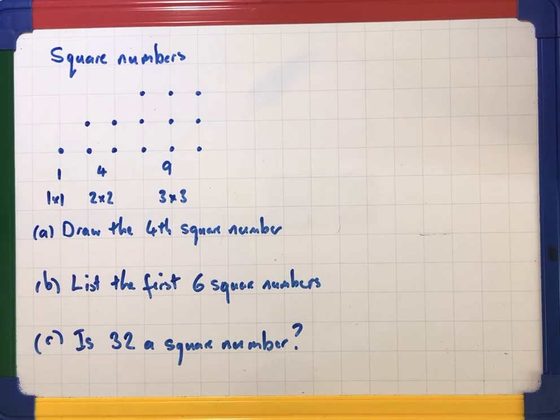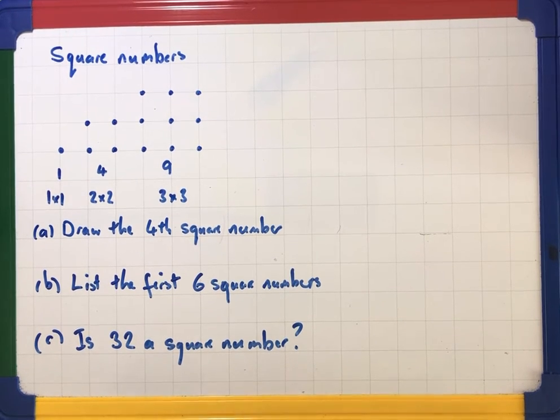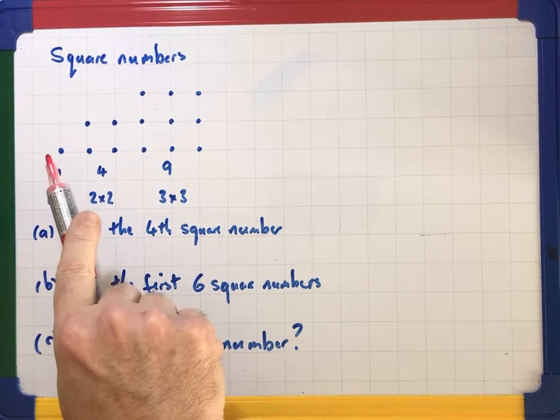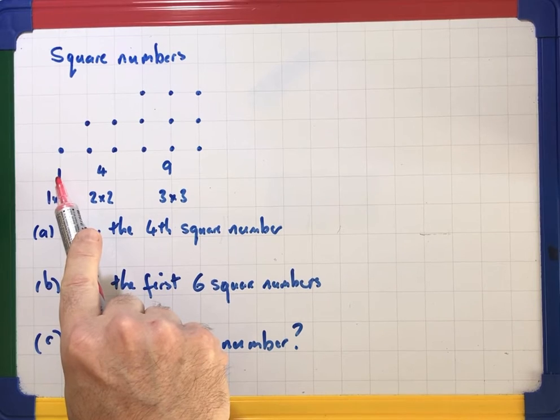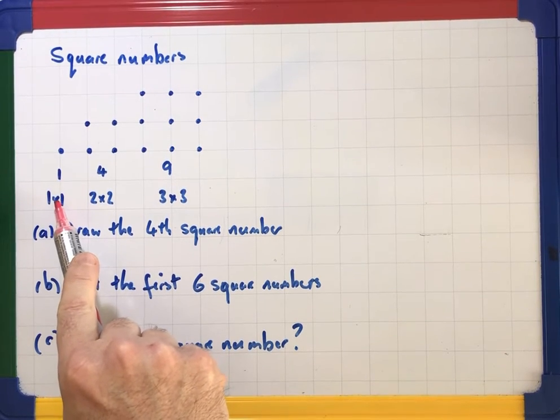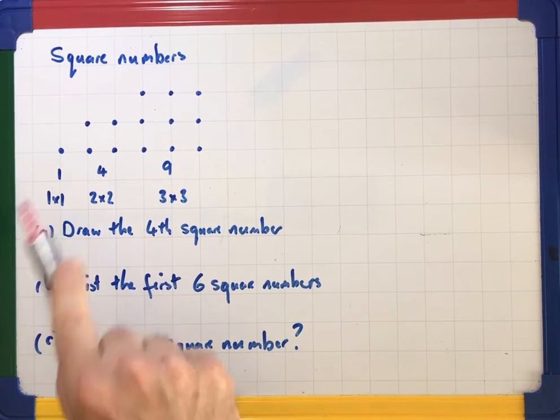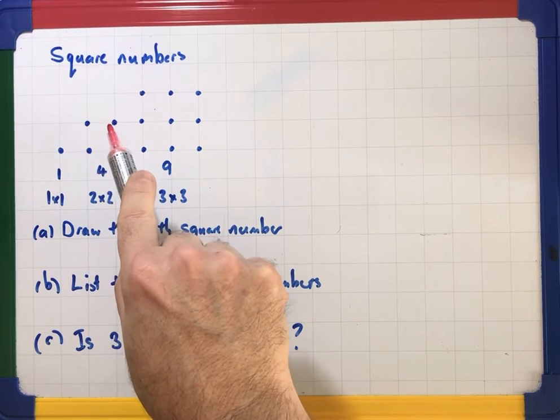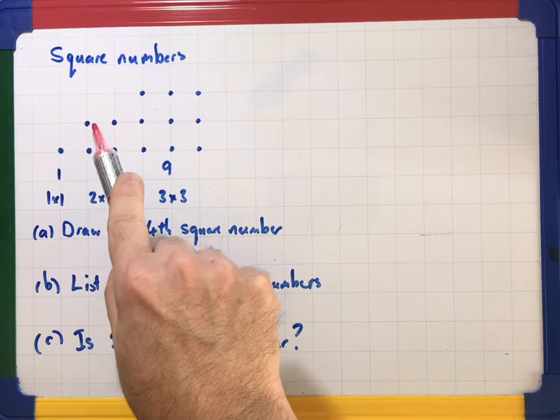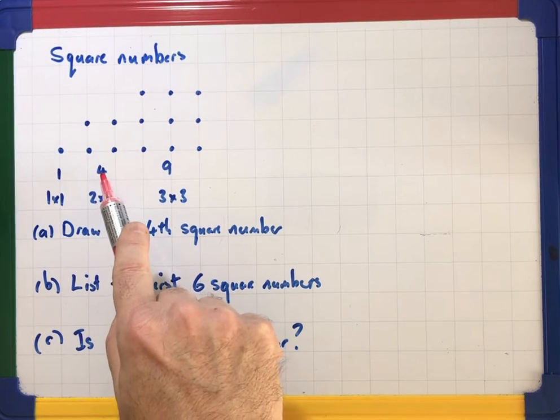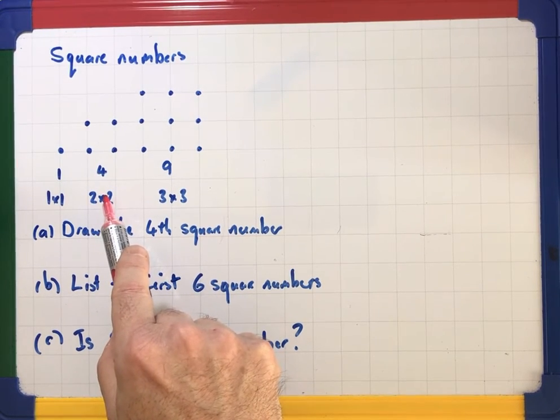In this third video on sequences, we're going to have a look at a special sort of sequence. It's known as square numbers. Now, the reason is if I put together dots, you see if I put one dot there, that's 1, which is 1 by 1. Yeah, 1 times 1, 1. If I make the next square up, it would use 4 dots, wouldn't it? 2 there, 2 there. That's 4, which is 2 times 2.